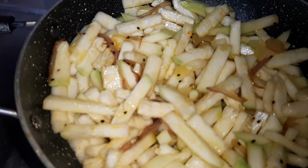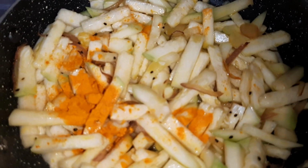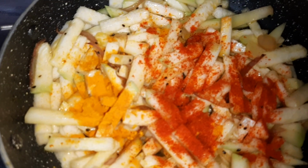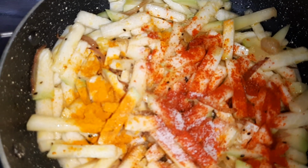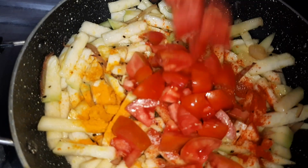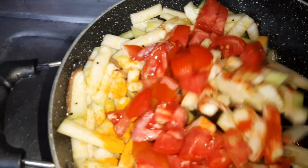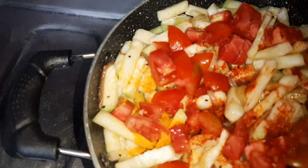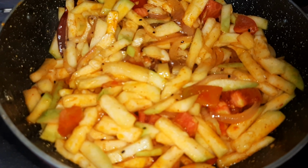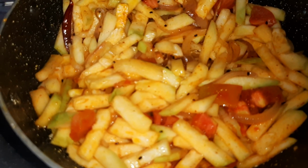After mixing it properly, I am going to add the turmeric powder, Kashmiri red chili powder, salt as per our taste, tomatoes, and now I am again going to mix it. After mixing it like this, friends, we will cook it over high flame.